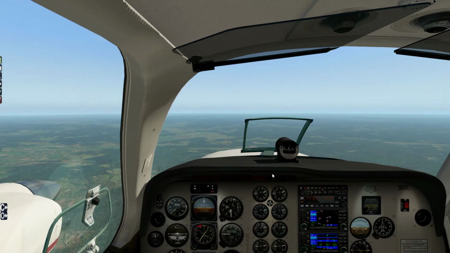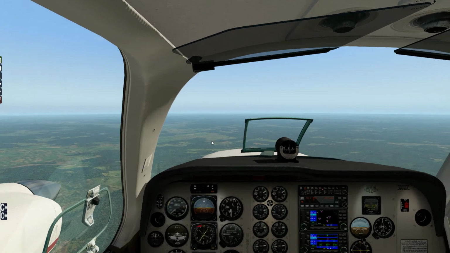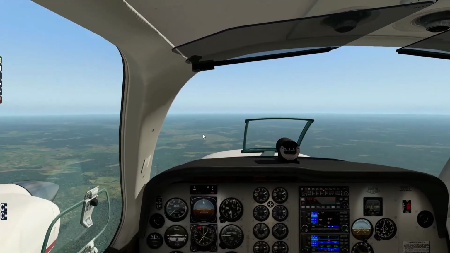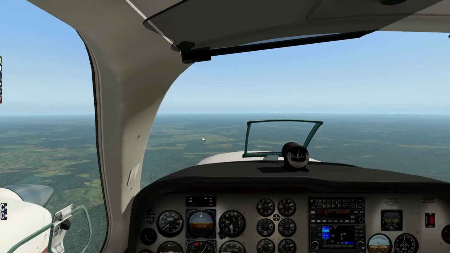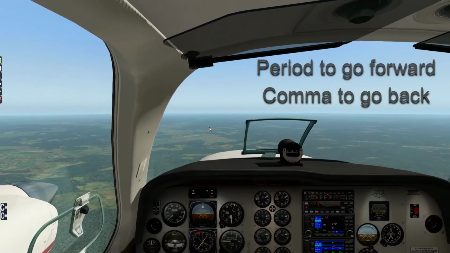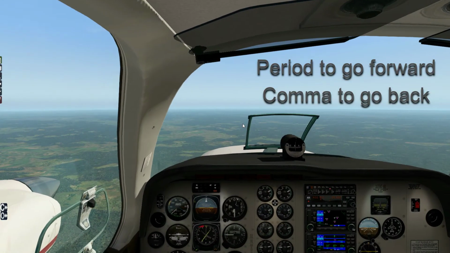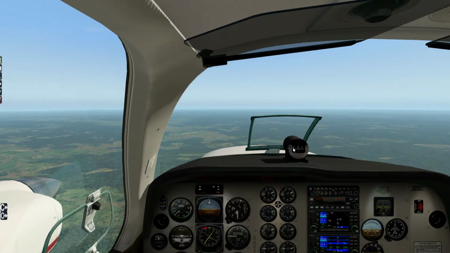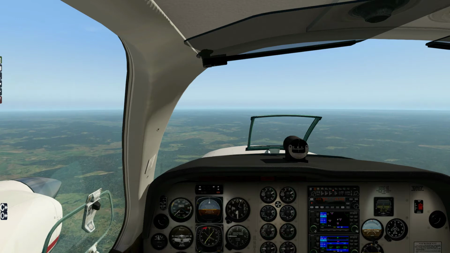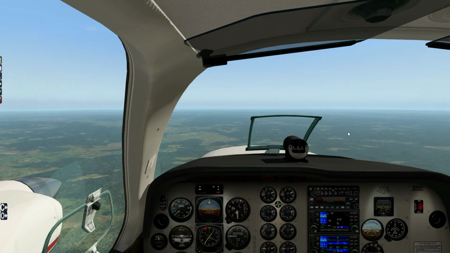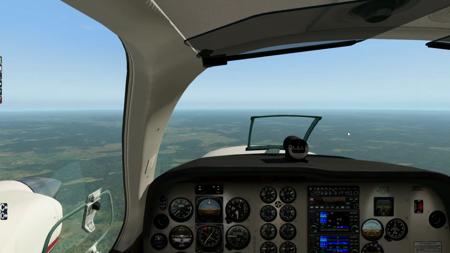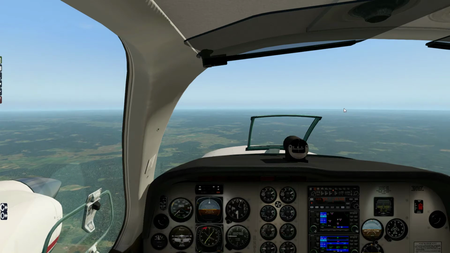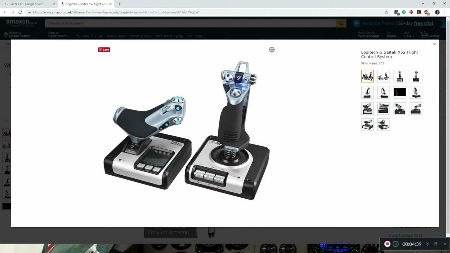So I put my head position there. I'm using the right mouse button to just move the camera where I want it. I wouldn't zoom from here and set it at a zoom. If I wanted to be farther forward, I'd press the period to slide forward in the cockpit or slide back. And so I'm going to put it right about there. You can use the arrow keys to go up, down, left, right. When I set this on most planes, I like to be able to see a little bit of the cowl there. And that's not always possible, but when it is, I like to do it. So this is the position that I'll land and take off from, and like I said, if I need to look up real quick. So Control Numpad 0. Now the rest of them, that's Control Numpad 0 right there.